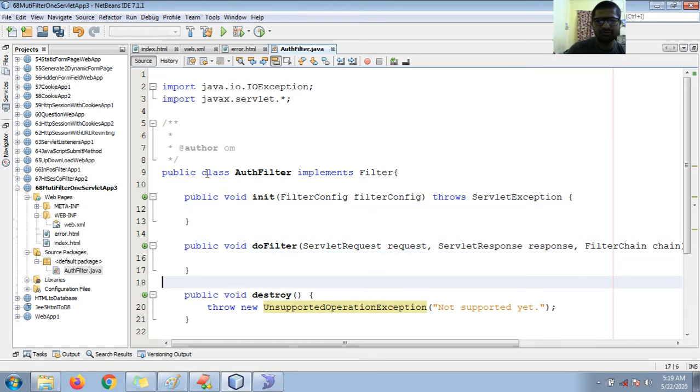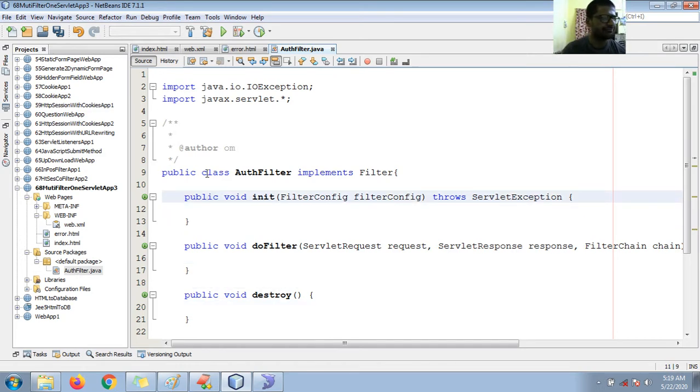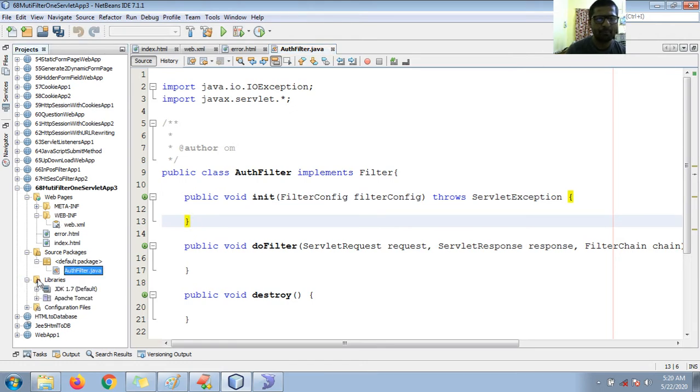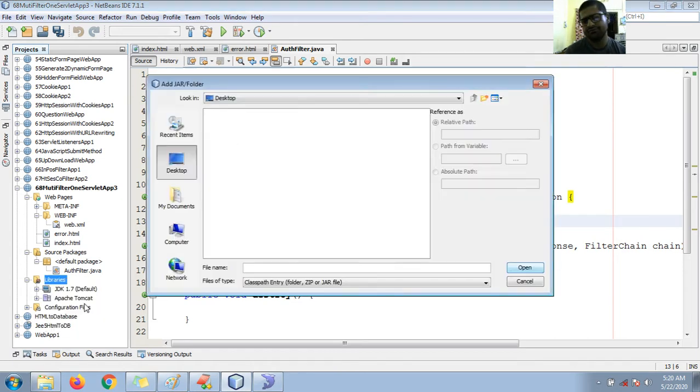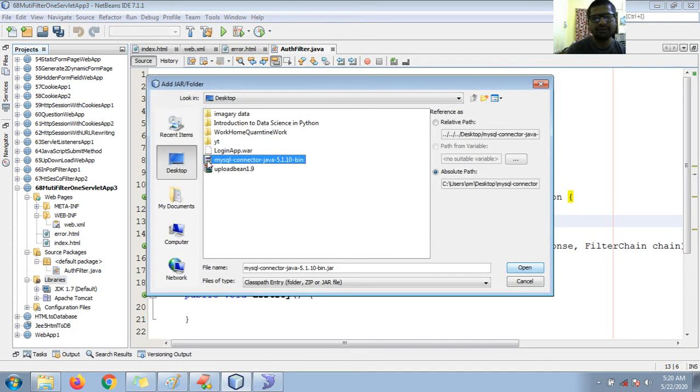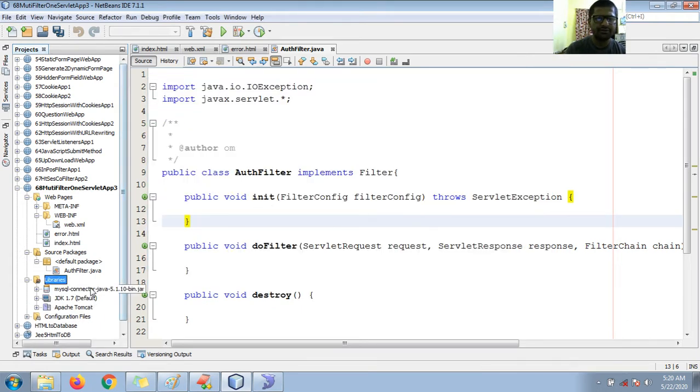I don't want to throw any errors, so that's it. Okay guys, so also we need to add the jar, so let me add the jar into my libraries. So right click, add jar folder. So you can see here mysql-connector-java-5.1.10-bin.jar. Open this file. So jar is added now.